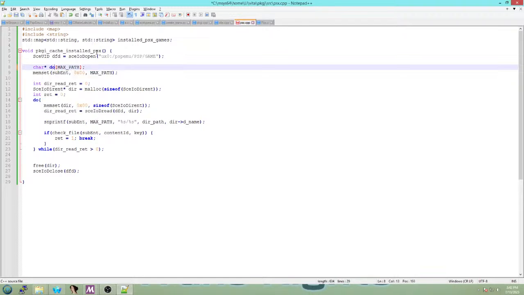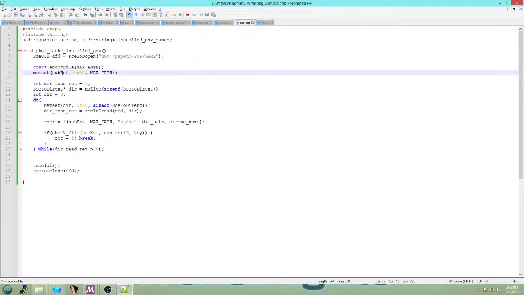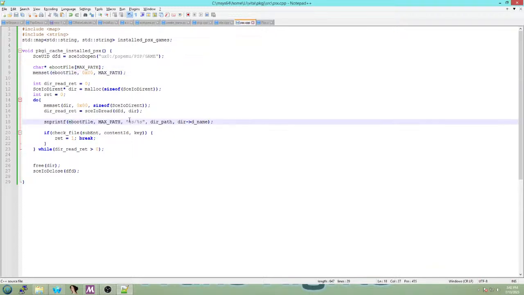Okay, sub ent max path. I'll just make an eboot file. I guess this is going to be the EBOOT.PBP. I'm just going to make an eboot file with sprintf, and instead of %s/%s/%s, it's going to be %s/%s/EBOOT.PBP. And then what is the path here?